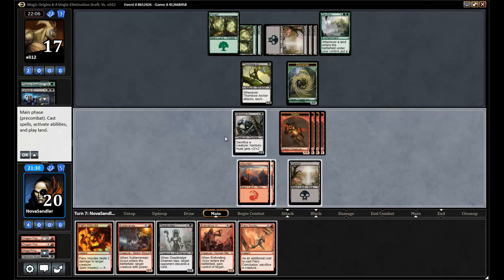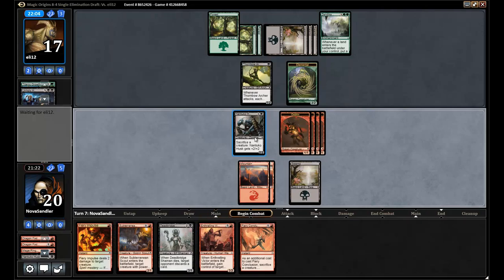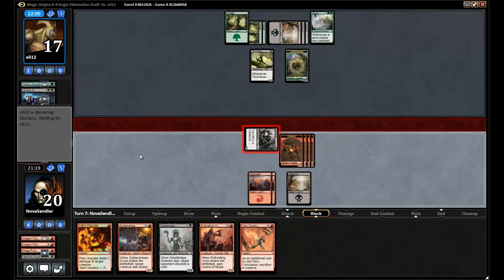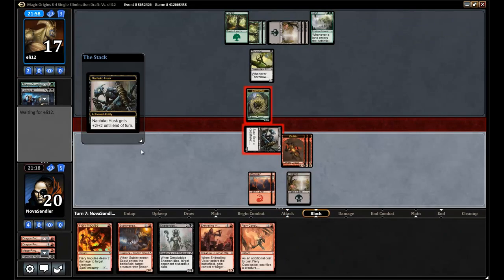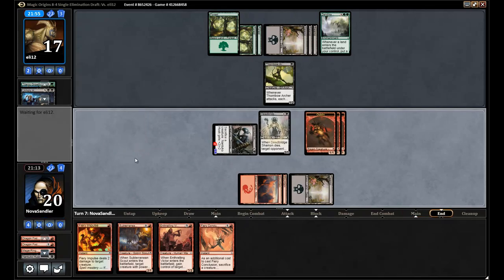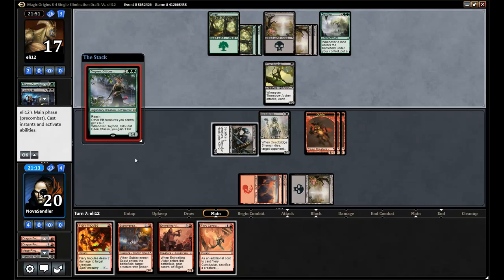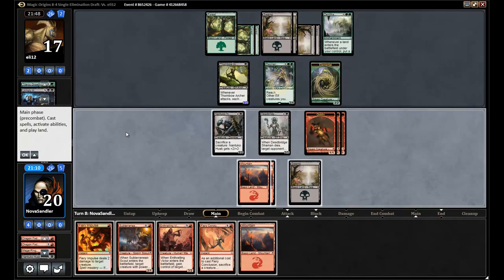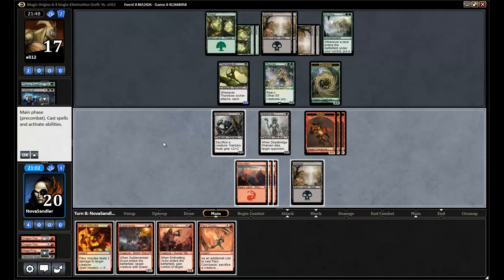So we're going to just attack with Husk for 2 and play Deadbridge Shaman. Okay. Let's keep sacking Goblins. There's Dwynwen, and a land. So we can Conclusion on Dwynwen.